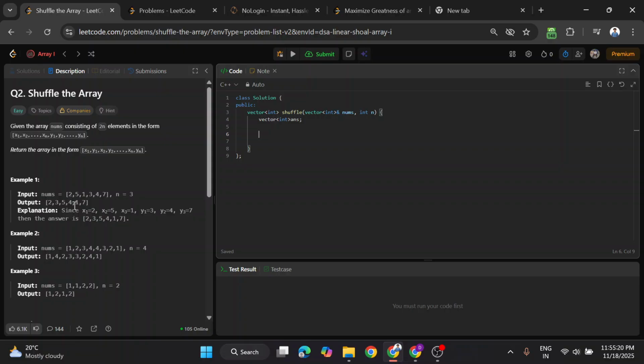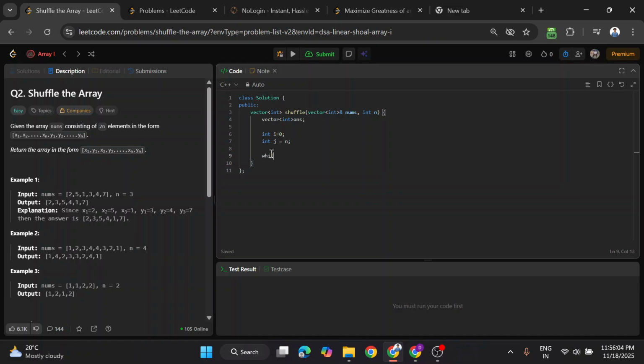So for that we'll take two pointers, int i is equal to 0 and then int j is equal to n. Why I am taking j equal to n is because one pointer will start from here and the next pointer will start from here. So that's how it will be easy, right? One I'll take from here and then one from here, and then when I do this pointer plus plus it goes to 5, and when I do this pointer plus plus, the 3 goes to 4. So it's an easy way for us to return the array in the form they have expected.